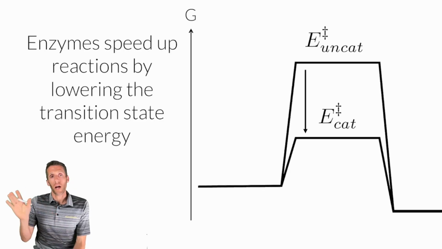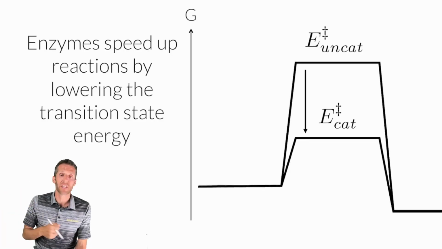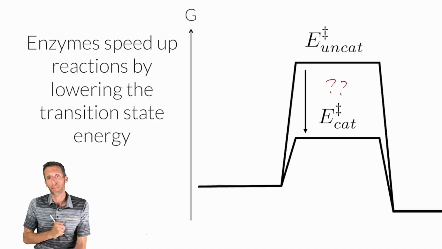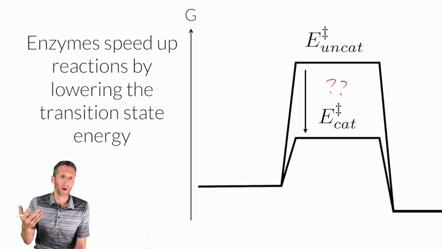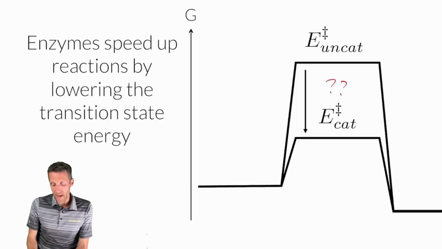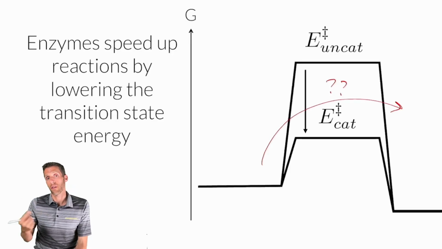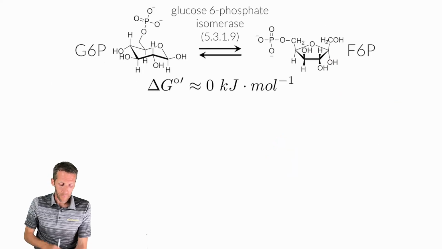Okay, so very high level review. Enzymes speed up reactions by lowering the transition state. There's some wacky, strange state in the middle here, some configuration of bonds and atoms that's improbable. Enzymes stabilize that, make it more probable, and thus increase the rate that the reaction happens. And what this means is that we can think about how adding an enzyme to a reaction will change the rate and the outcome of the reaction.